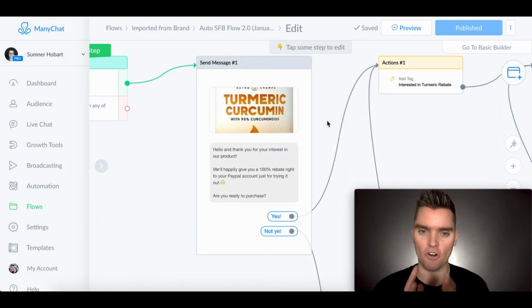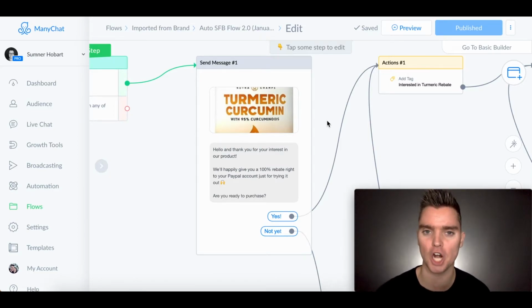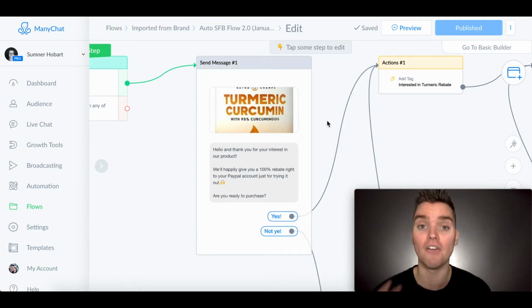So we send our Facebook ads out to a very specific audience, people that fall within our target audience. For our ad, we have an image of our product, and then our text says something like, want this product for free? Click now to get a full price rebate, right? Something like that. And then a percentage of people are going to click on that ad. That's going to open up their Facebook Messenger app, and then you're going to get this message, okay? Because basically the Facebook ad is connected to this Manychat flow. And by the way, you can get this flow for free.